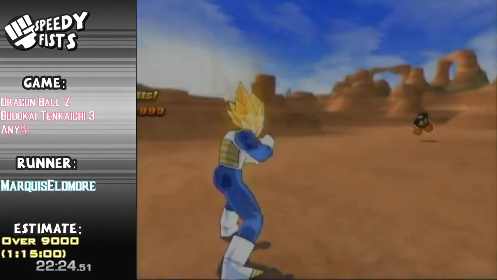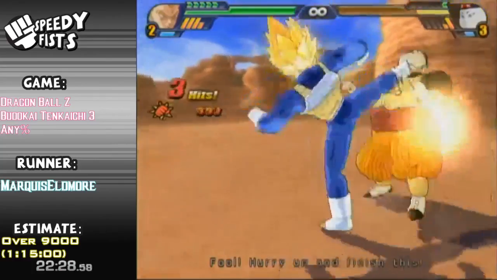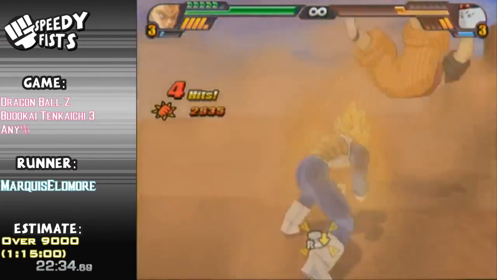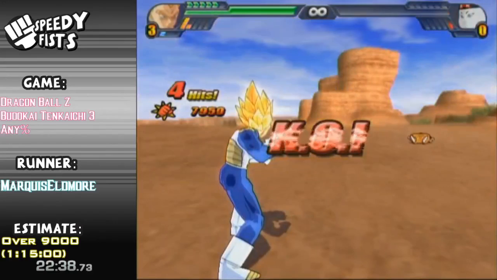You can also kind of do this fast enough to avoid Big Bang Attack, as you can see. Like I could do Big Bang Attack right now, but I'm just gonna do a super instead. It's a slightly quicker finish.